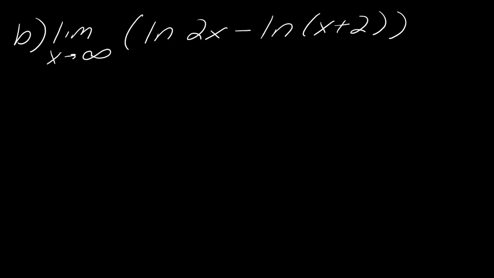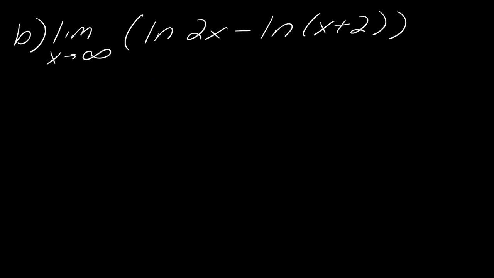Okay, so now let's talk about the last indeterminate form that I'd mentioned. So that's infinity minus infinity. So how do you know that you've run into this? Well, notice now I've got the limit as x approaches infinity of the natural log of 2x minus the natural log of x plus 2. So this guy is going to go to infinity, and this guy is also going to go to infinity. So just notice the format here is this infinity minus infinity form. So we are good to go. But now we're going to have to talk about how you manipulate this so that you can actually use L'Hopital's rule.